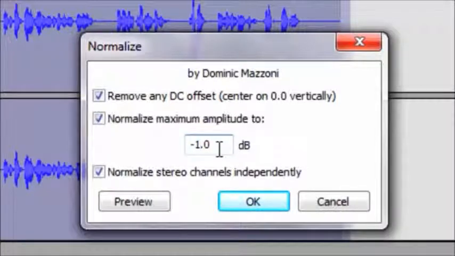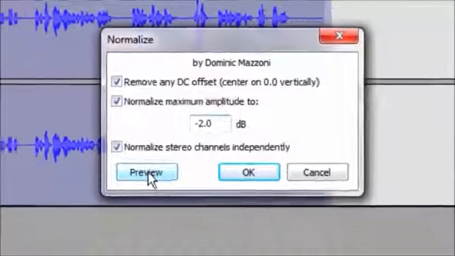So 1.0, 1.5 is about as high as I like to go. I like to keep it at about 2.0 and let the user provide more or less volume if he or she wishes. So with our target set at -2.0 decibels, let's preview the sound.